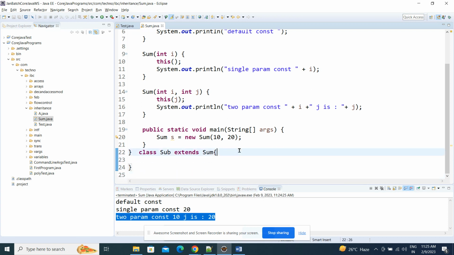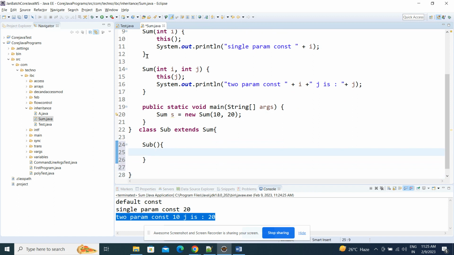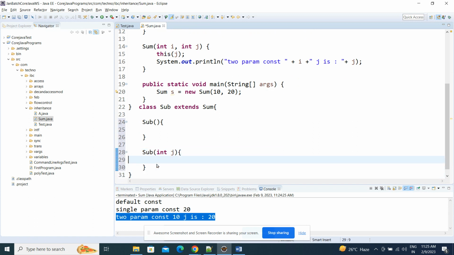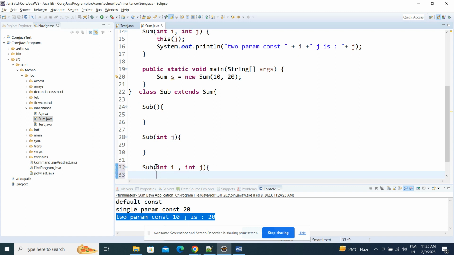Inside this class also, just assume I'm creating a default constructor for the subclass, one more single parameterized constructor, and one more with two parameters, int i, int j, a two parameterized constructor.